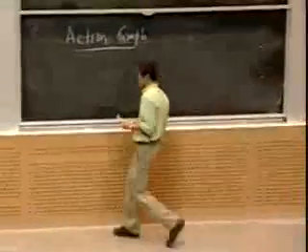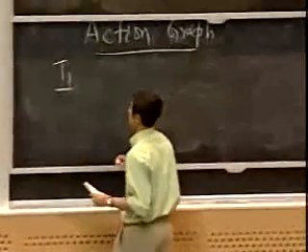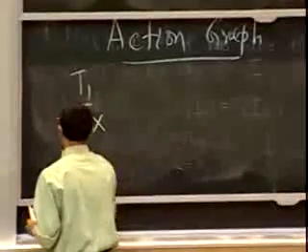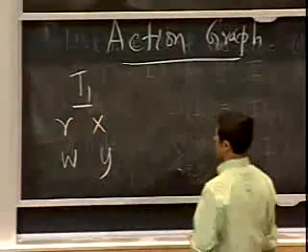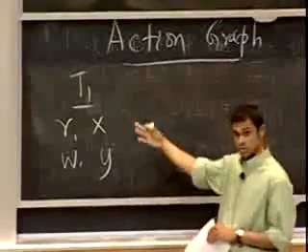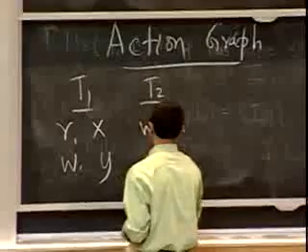So let's do it by an example. So let's say you have first action T1, which has a read of X and a write of Y. And just so we are sure that it's action 1, I'm going to draw 1 underneath as a subscript. Of course, they're just reads. Action 2 has a write of X and a write of Y.